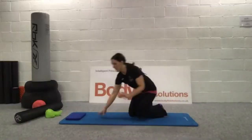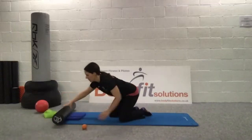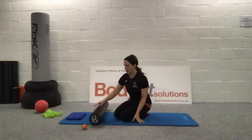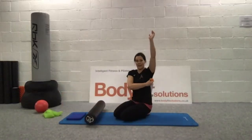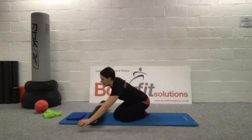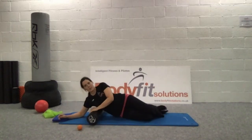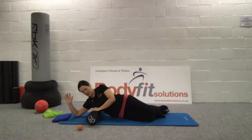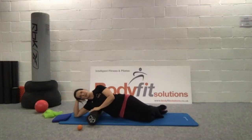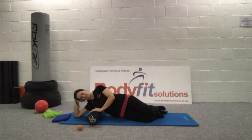So a few options for this. You can either use the roller, the lats, or if you're feeling very brave this morning, then you can take the lacrosse ball underneath the lats. But let's just do, I think the roller will feel a little bit more nurturing today. Okay, so we're going to place the roller just underneath the armpit, kind of into the intercostals. And then you can decide how you lay the head if you want to lay it. That doesn't feel very nice for me, so I'm just going to go here.